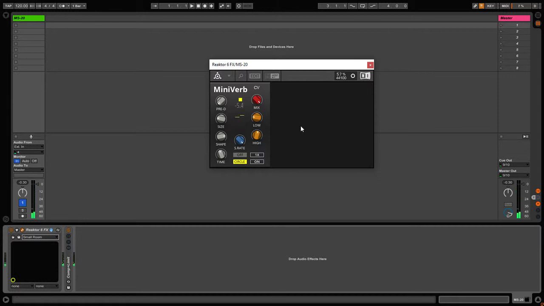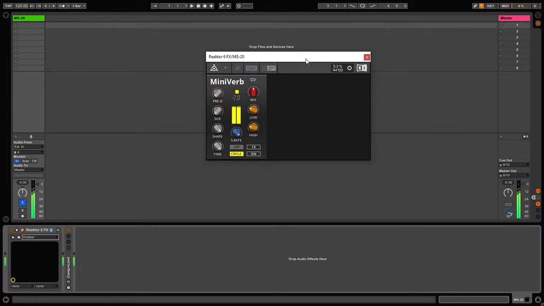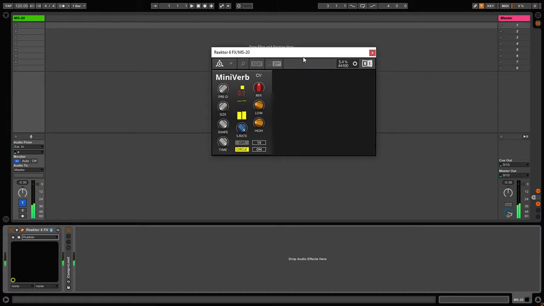It's kind of cool. It sounds like you're in that actual room and you're playing this through a speaker or something. That's always fun. Moving on, let's do one more. Let's see, rubber, or yeah, rubber. And this is exemplifying some more extreme stuff that you can do with it with an insanely small size.